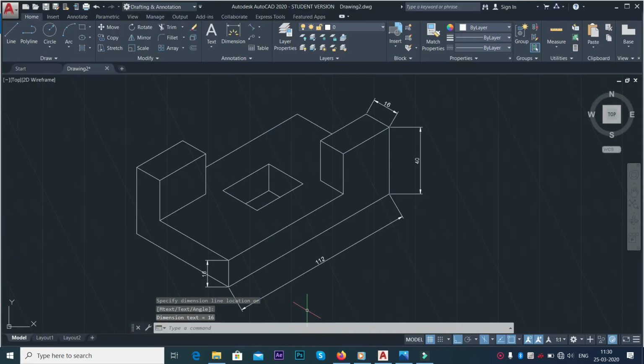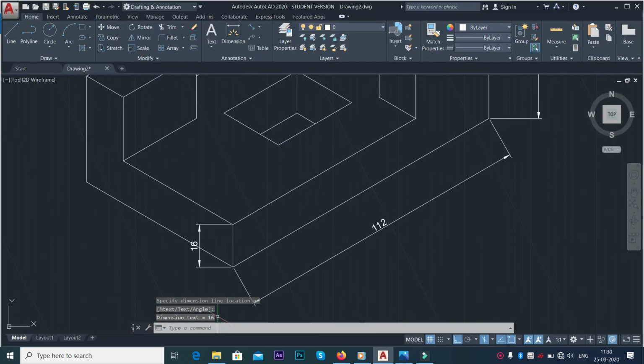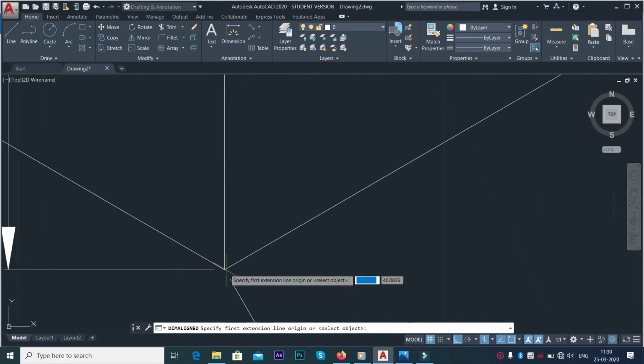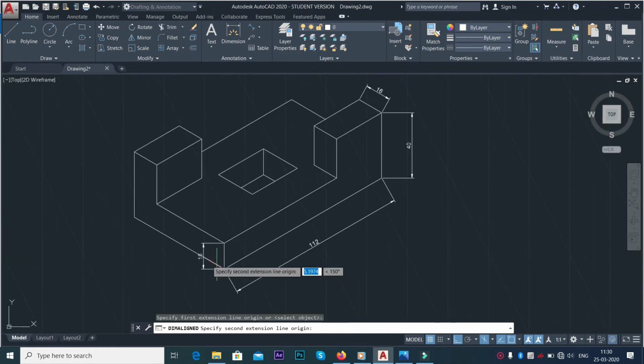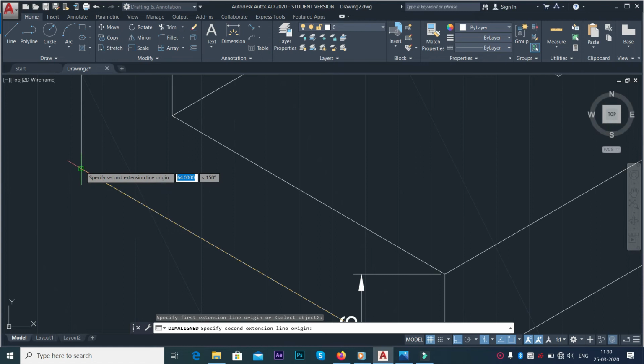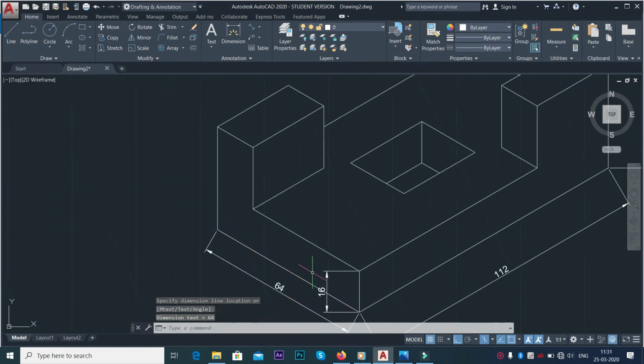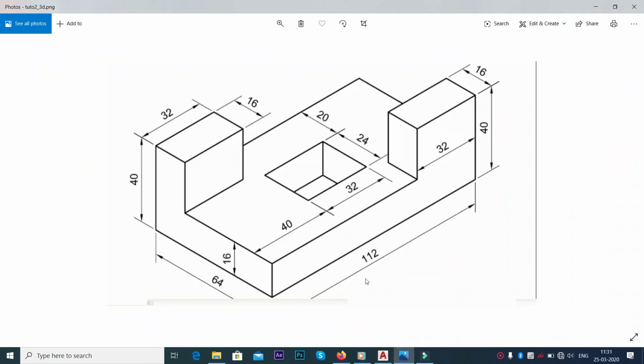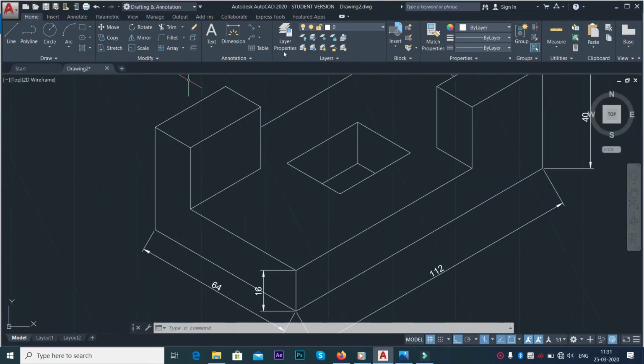And this is 64, so rightly you have to select this point, I mean zoom it a little bit, select the correct point, and this point, and this is 64, right? Okay, now this is 32, this is 40, this is 16, so again the aligned option, this is 32.